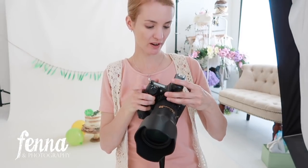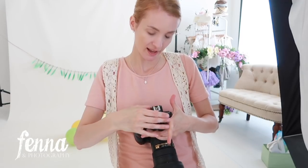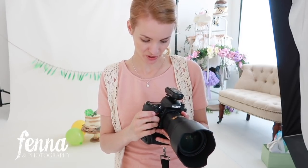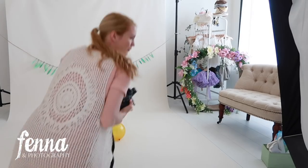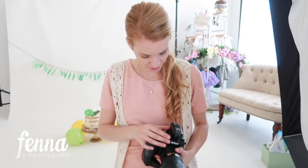So one way to photograph is to put a trigger on top of your camera and one trigger underneath your speedlight. I'm going to take a photo of the cake with one speedlight: shutter speed 1/200, ISO 640, aperture f/3.5. When photographing a newborn, the only light I use is daylight combined with one speedlight in the softbox — sometimes at 1/64 so it's not very strong. It depends on the amount of daylight, the skin tone of the baby, the color of the backdrop, and many other things.